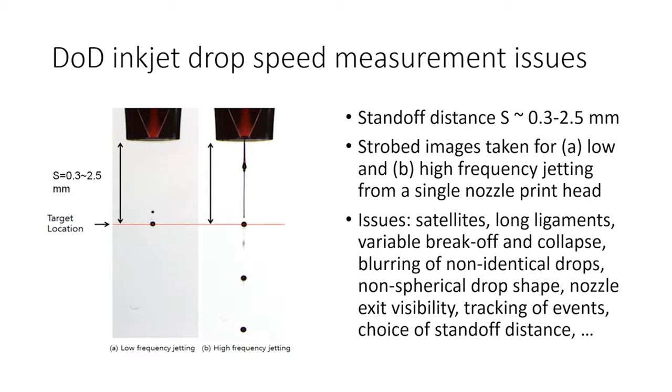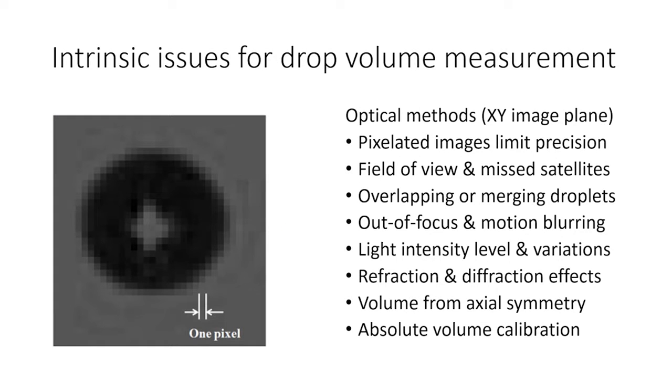The location of the substrate is clearly an important point to measure drop speeds. But if you had a target location of, say, 1 millimeter, normally you'd expect the inkjet fluid to have necked back down, collapsed back down to drops, but not always. Depends on the fluid type. If you've got polymers in there, high molecular weight polymers tend to distend the ligaments, but also when you start getting at higher and higher frequencies, you find the drops start to merge together. So the measurement location is critical to measurement of speed and volume.